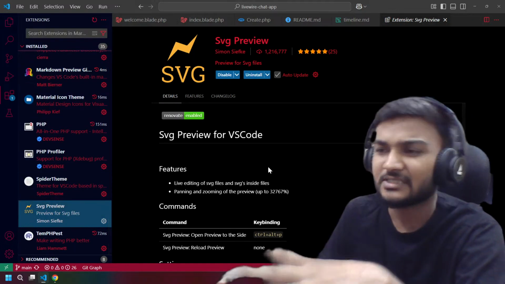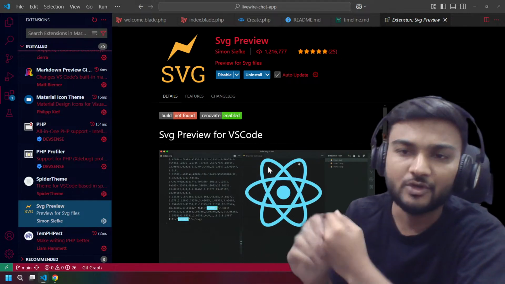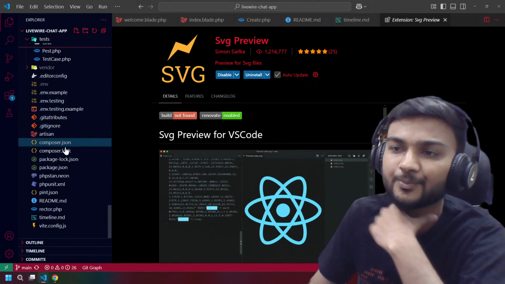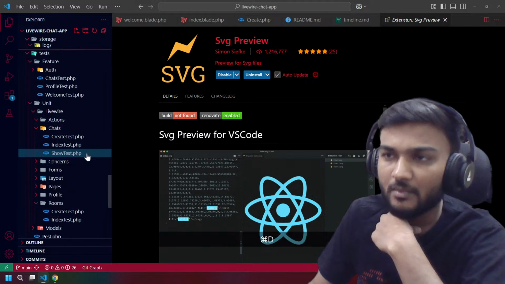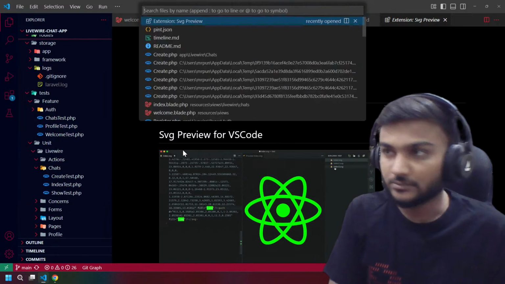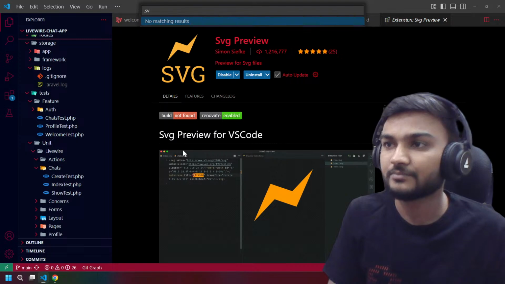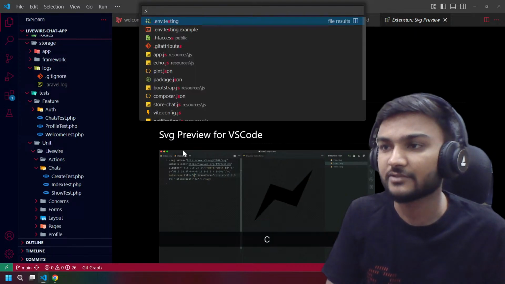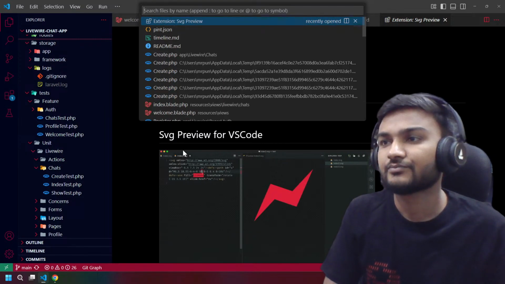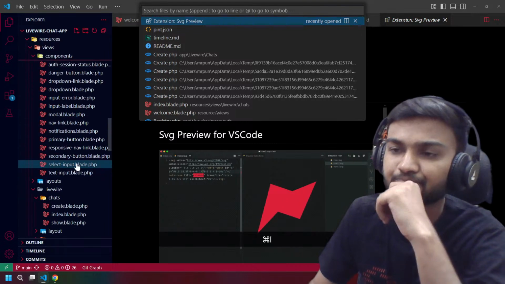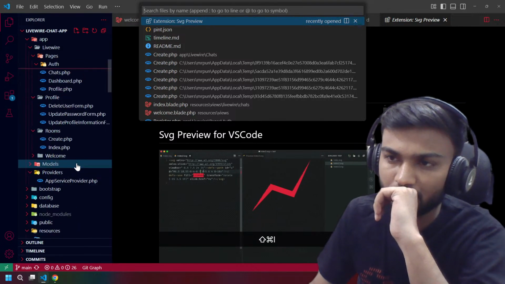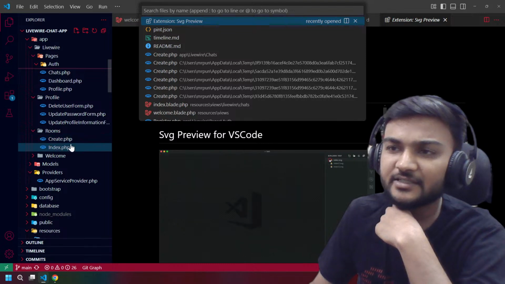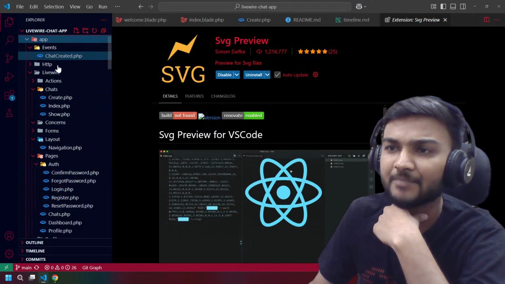Other than that, SVG preview. Sometimes we are working with projects where we have SVGs. Let's see if I have some .svg file. No, we don't have an SVG here. So let's create one maybe. What do you say? Yeah, let's create one SVG.